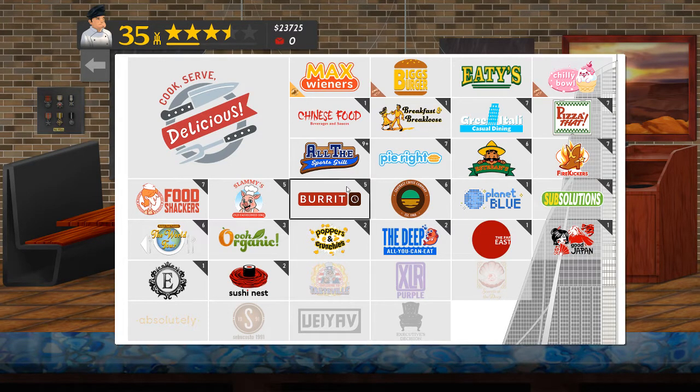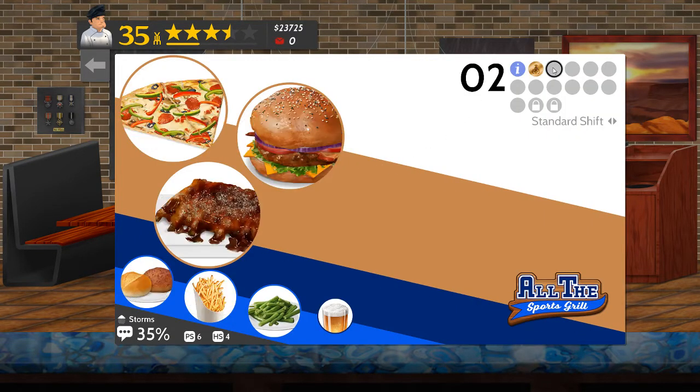This time around I'm going back to Orvie Sports Grill and shift number 2, which has pizza slices, burgers and ribs, with rolls, fries and beans, I think that is, as a side. Beer as a drink, 35% buzz and 6 serving stations. The pizza slices and ribs I prepare in advance. The burgers I partially prepare in advance. So, in theory, it shouldn't be too bad, especially with a 35% buzz.